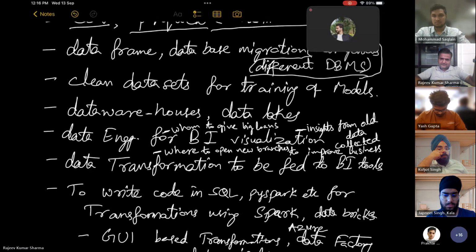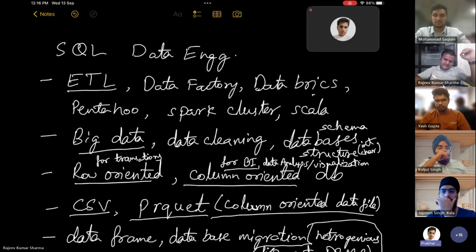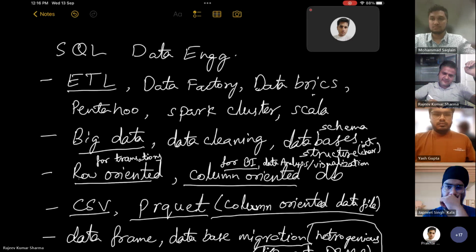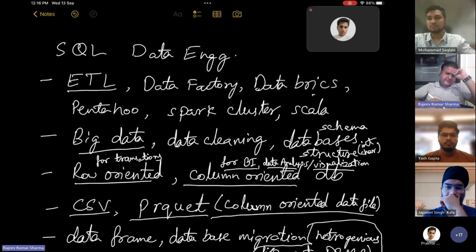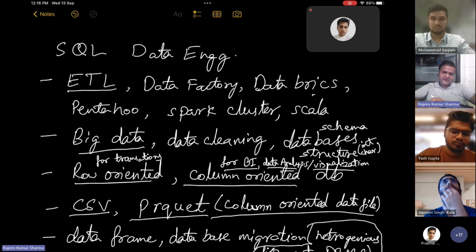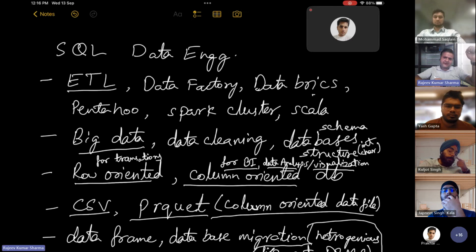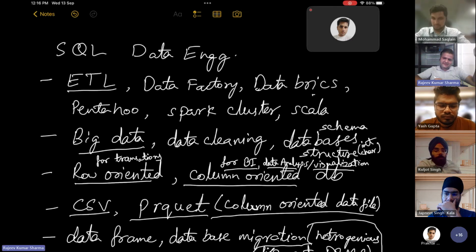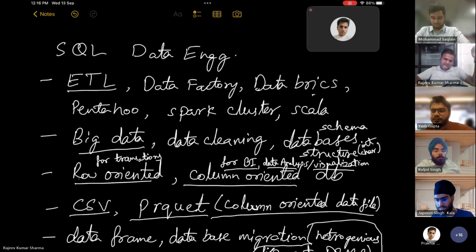Now you understood what business intelligence is, what data analysis is, what data visualization is. While discussing this, we got insights into what hot data is, what a transactional database is, why the operational costs of a transactional database are high, and why to use a data warehouse instead of a database, because a data warehouse normally will have column-oriented data which will be fed for business intelligence purposes. Understood this?